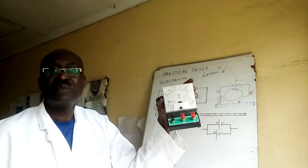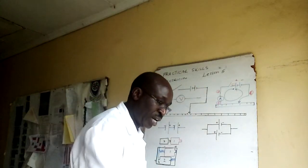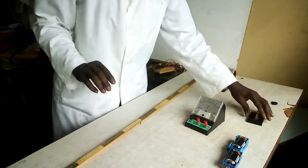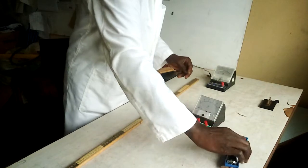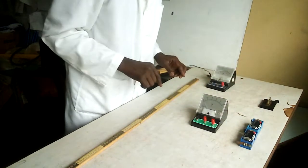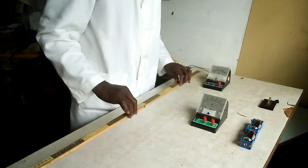So I take my voltmeter there. Then next I have the ammeter. Take it to the left. And then I have the mounted wire here. So I focus down, you see. That is my switch. It is on the same line with the cells there. From the farthest line, the next is the voltmeter. I'm doing it so that the camera can focus. Then after the voltmeter, on the left, I have the ammeter, and then the mounted wire.